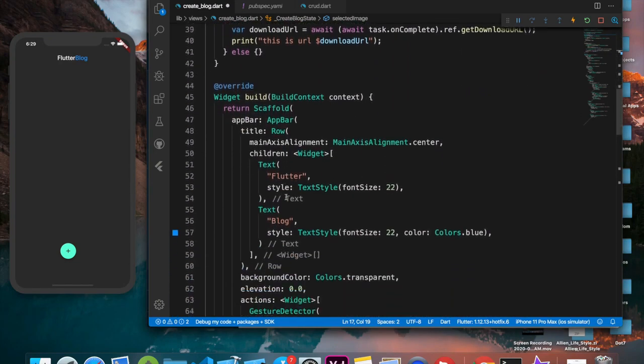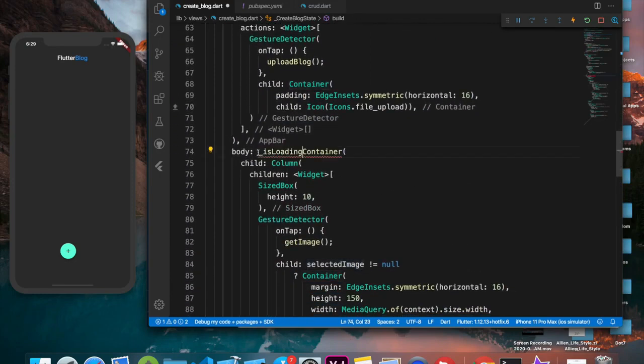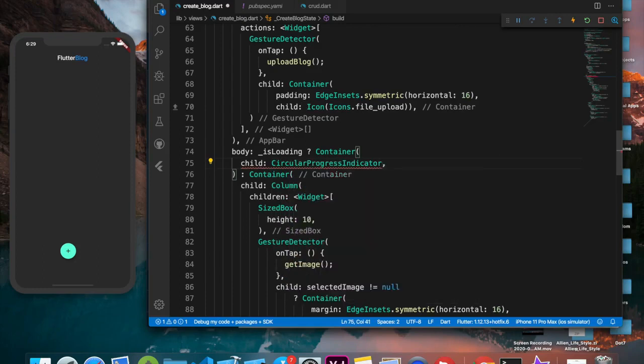How we are going to use this is, if we go to our body, in there I will say isLoading, kind of asking the question, is loading? If the answer is true, then I want you to show this, and if the answer is false, then I want you to show this. It's as simple as that. Then the child is going to be a circular progress indicator, correct?